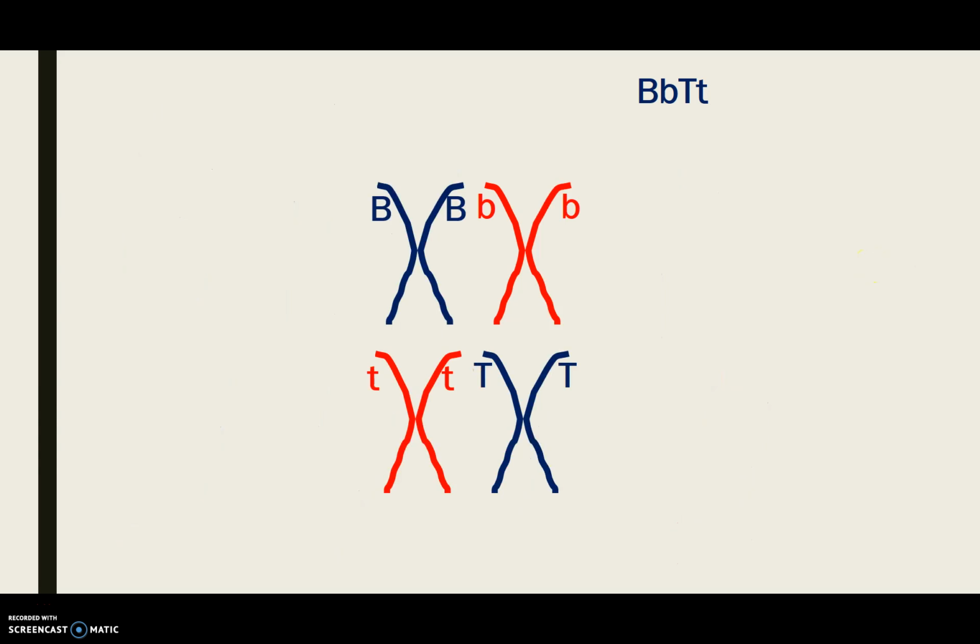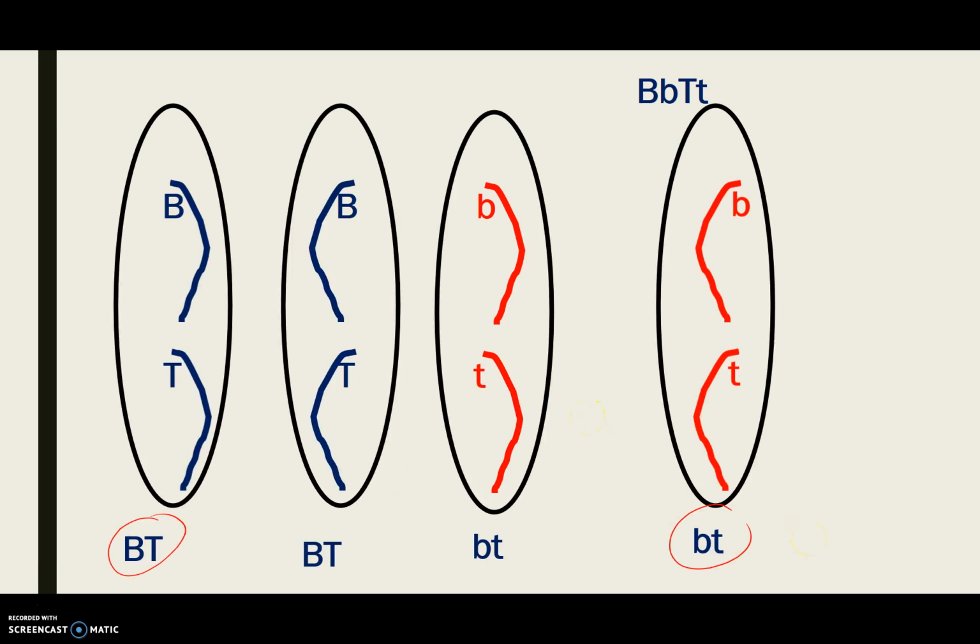Now the other option, you can see here now I have the red chromosomes on different sides. This is independent assortment. What we see is that the inheritance of the B allele does not influence the inheritance of the T allele. In this outcome, you can see dominant Bs get inherited with recessive Ts, and recessive Bs get inherited with recessive Ts.